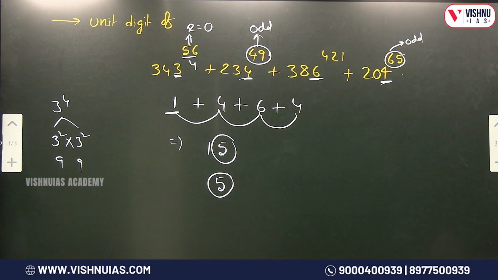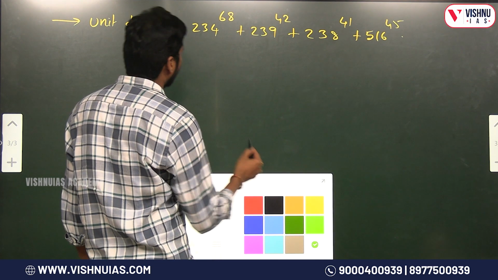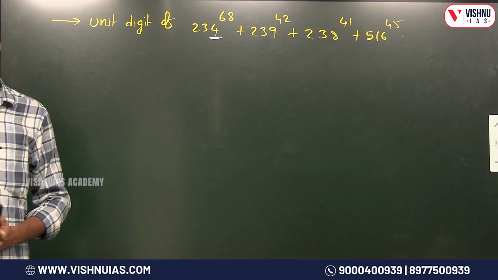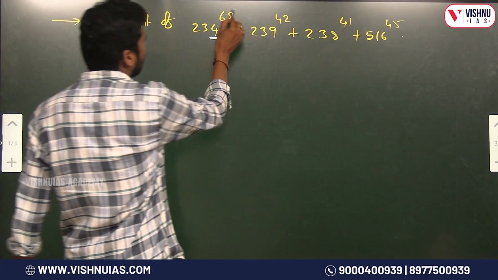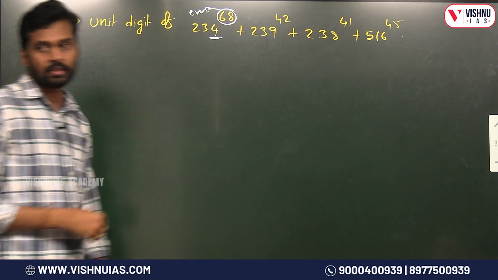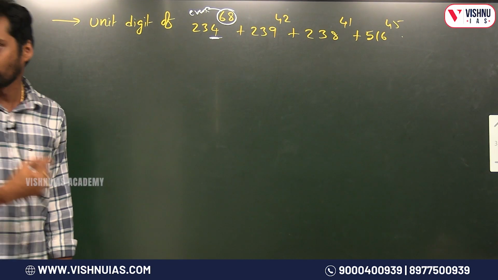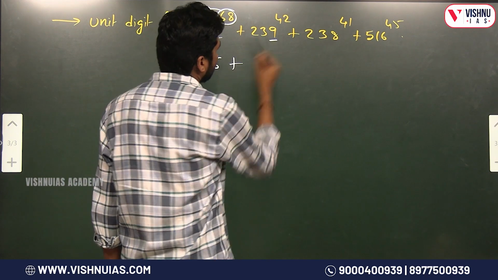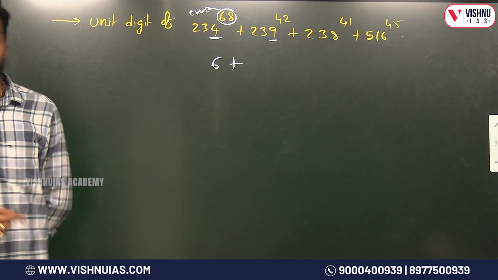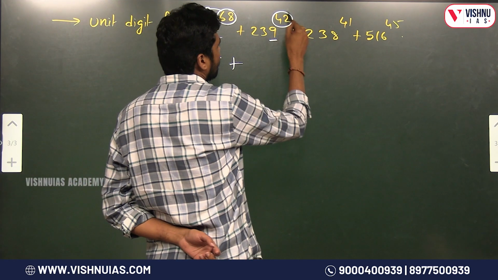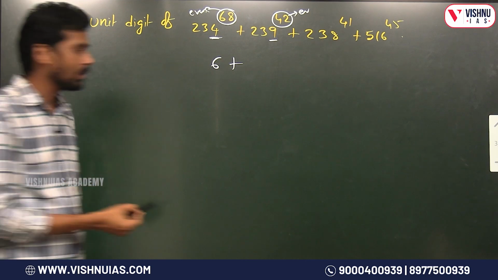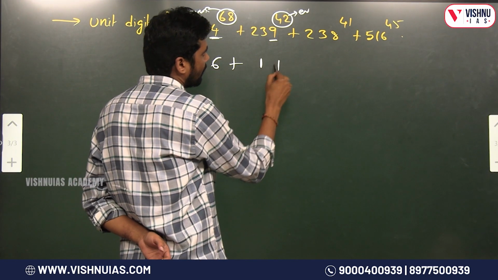Okay. Just remember the logics. Okay. You tell me one by one. So 4 is here. 4 means that we look at the power. Power is what? 68. 68 is which number? Even number. Even number means that what is the unit digit? We'll take 4 square. 4 square means that 6. Next, this number ends with 9. 9 means that again the logic is what? Power. We'll check the power. Power, which number it is? Even number. Even number means that 9 square. 9 square, which means that 81 will take 1.